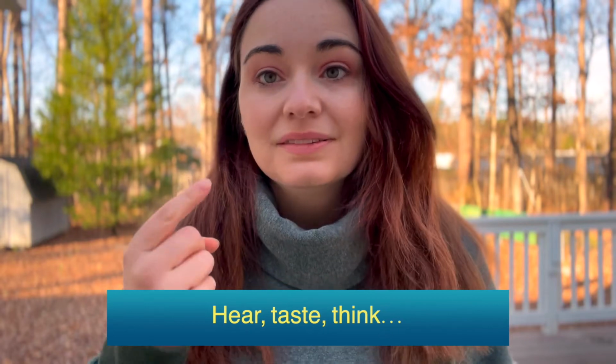Those verbs do not have action. They're more theoretical. However, there are some verbs that can be both, that can be a stative verb and an action verb. So these are verbs like hear, taste, think. All of these verbs have different meanings or implications depending on which tense you're using. And sometimes the present progressive is appropriate. For example, to think is a stative verb. However, I can also use it in a present progressive sense. So here's what I mean.